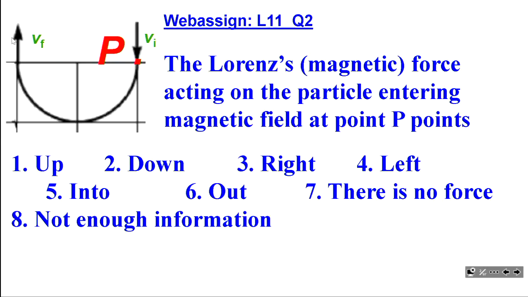Force is a vector, always has a specific direction. And we have 6 standard directions: up, down, left, right, into the screen, out of the screen. Standard choices. Is it about right-hand rule? No. Has nothing to do with the right-hand rule. It's about force bending the trajectory of a particle.